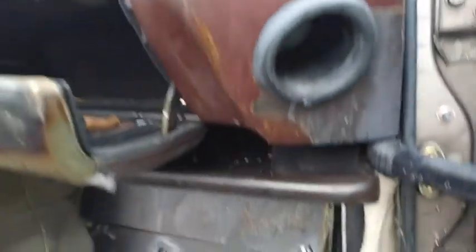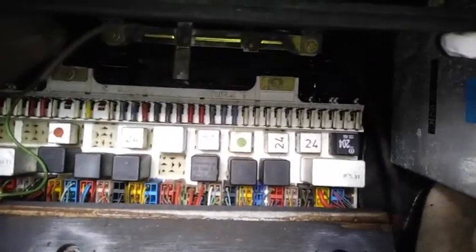Again, due to extreme temperatures inside this car, the headliner is in pretty bad shape. It's buckled, and we'll be fixing that soon. I'm gonna clean out this glove box, recover this dashboard. That is really bad. And the CE panel, let's make sure that the CE panel is in good shape. I'm gonna replace all the fuses here.